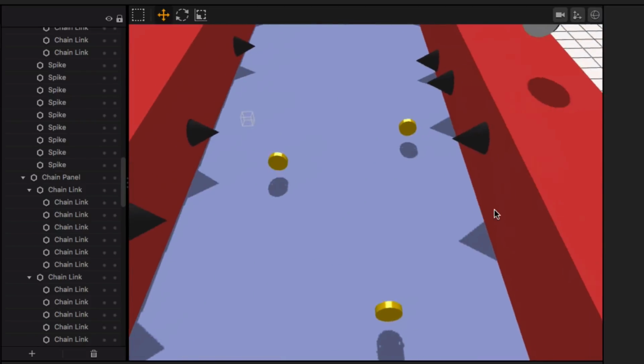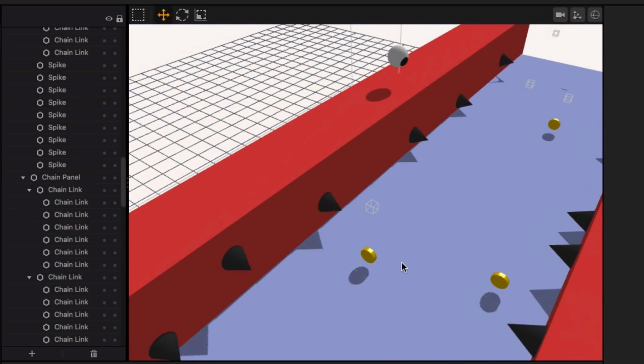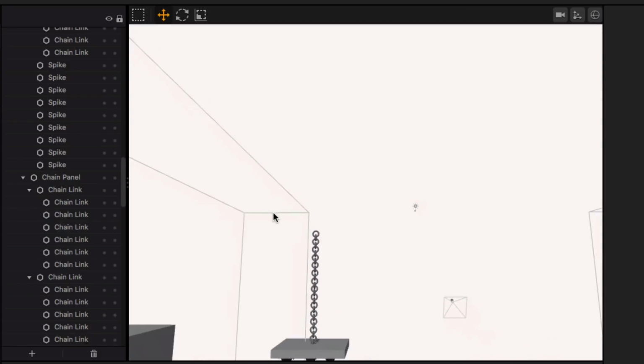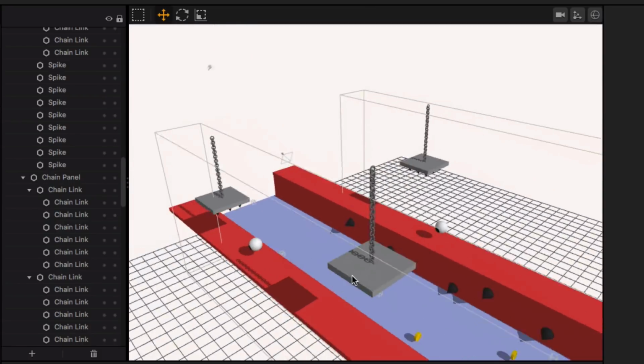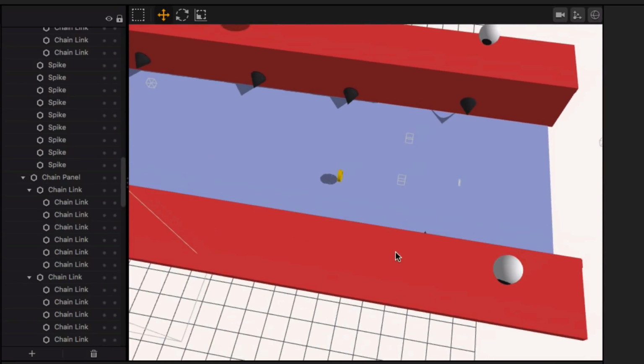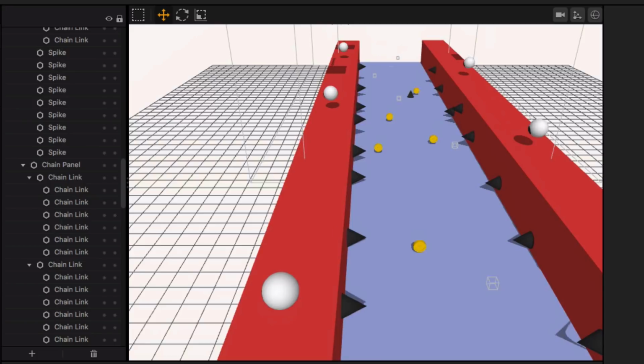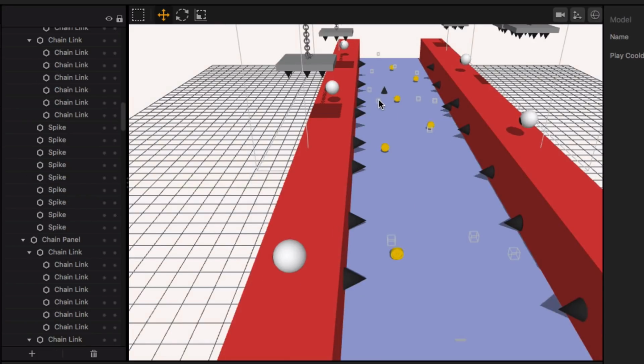So that's another thing I wanted to cover in this video: when you're making and designing your levels, make sure you don't go too hard or too easy. It takes a little bit of finesse figuring that out as a developer, but it's a good thing to question. So there's a few more here that I probably want to take out, and then we'll be good to go.